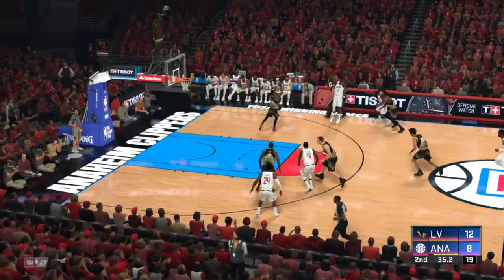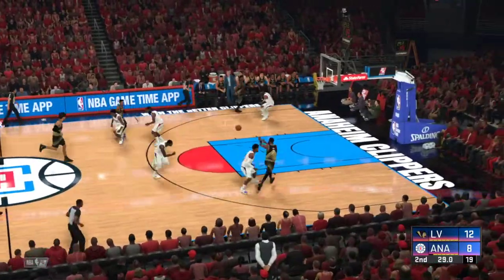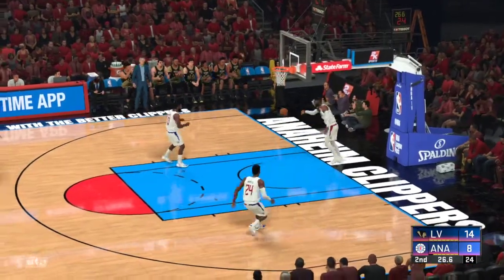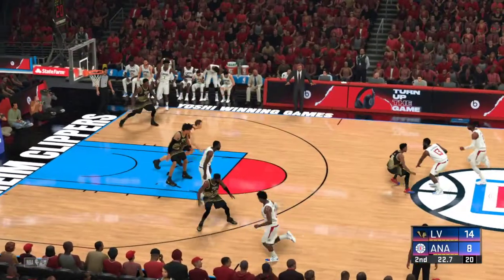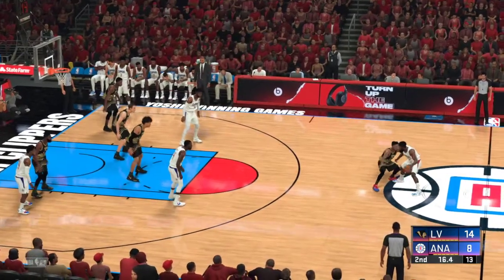Got to recognize the situation, trying to get a 2-for-1. Well, this is where the play call is crucial, right? If you're in a 2-for-1, you've got to get the first shot quickly. And that one drops. And it's 7 points for Jaylen Brown. Kev, don't you love how Brown just barrels into the teeth of the defense? This is a shifty forward who knows how to get to the rack. Now here's Harden.